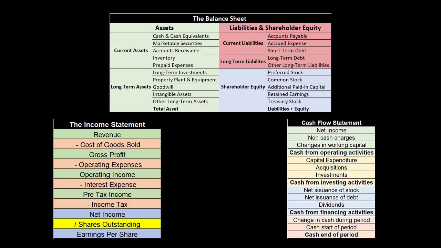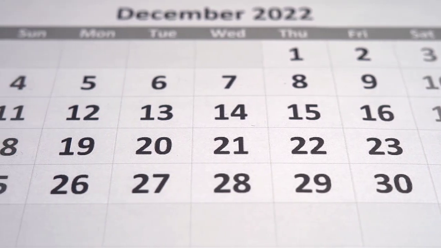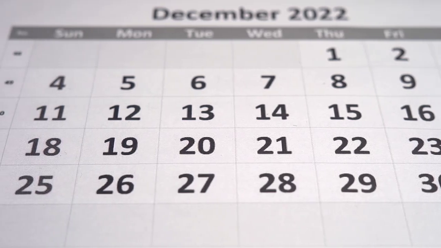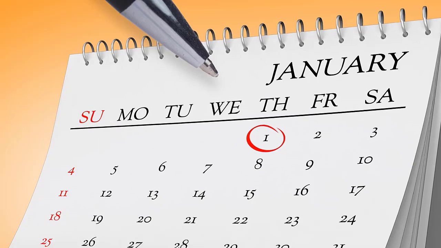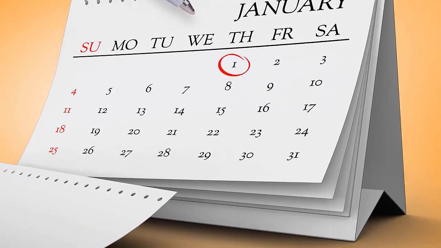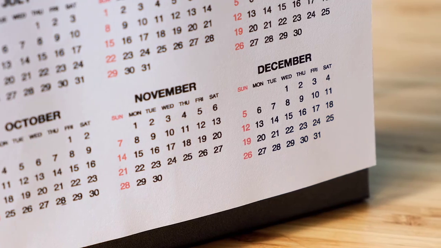The balance sheet, also known as a statement of financial position, is one of the three main financial statements, the other two being the income statement and the cash flow statement. Unlike the income statement and cash flow statement, which will show you what happened over a period of time, say the 1st of January to the 31st of March, the balance sheet provides a snapshot at a particular point in time, say the 30th of June. A company will usually show their balance sheet at the end of every quarter and year.